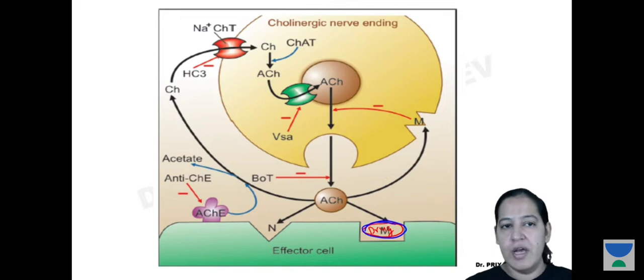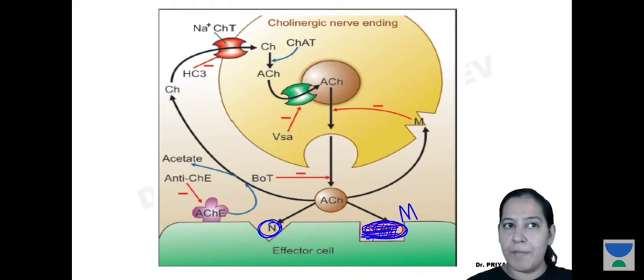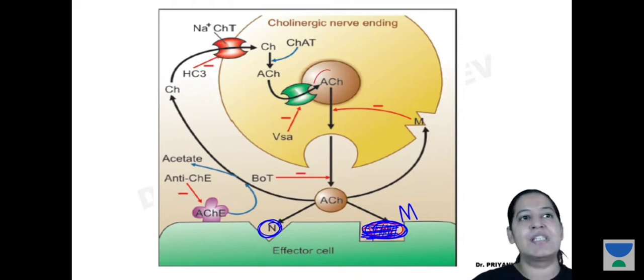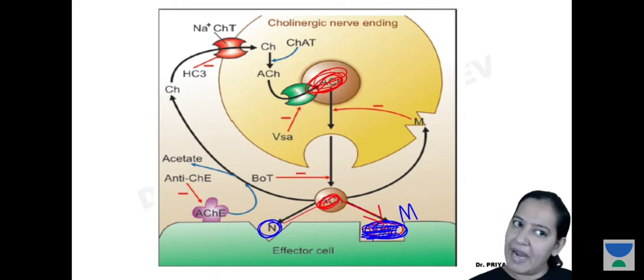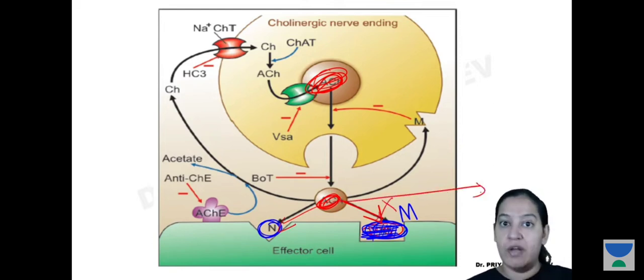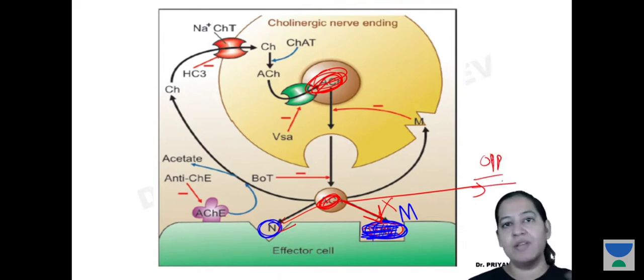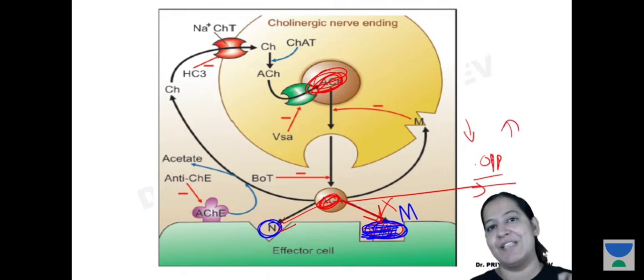See here I have shown. These are the drugs which block only the muscarinic receptor. These drugs have no effect on the nicotinic receptor. Since the muscarinic receptor is blocked by them, when acetylcholine is released from the nerve ending, it cannot bind with its receptor, the muscarinic receptor. It can bind with the nicotinic receptor, but it cannot bind with the muscarinic receptor. So whatever action acetylcholine was supposed to produce at that particular organ, the opposite of that action will be produced, because that action cannot happen. If it is a heart, normally acetylcholine was decreasing the heart rate. Now the decrease of heart rate will not take place, an increase of heart rate will take place because acetylcholine is absent.